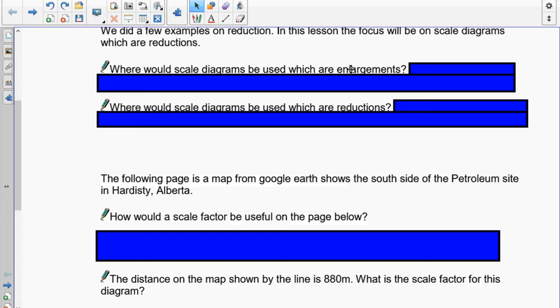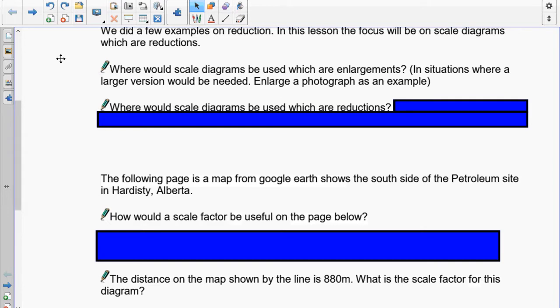Because if you drew it as its original size, say it's a 1 centimeter by 1 centimeter object, it's too hard to see what the actual features are. But if you took that 1 centimeter by 1 centimeter object and you made it a page size, you could show everybody exactly what was there. Okay? The other thing you could do is you could enlarge a photograph. You could take something which is small and you could have it printed up in a larger format.